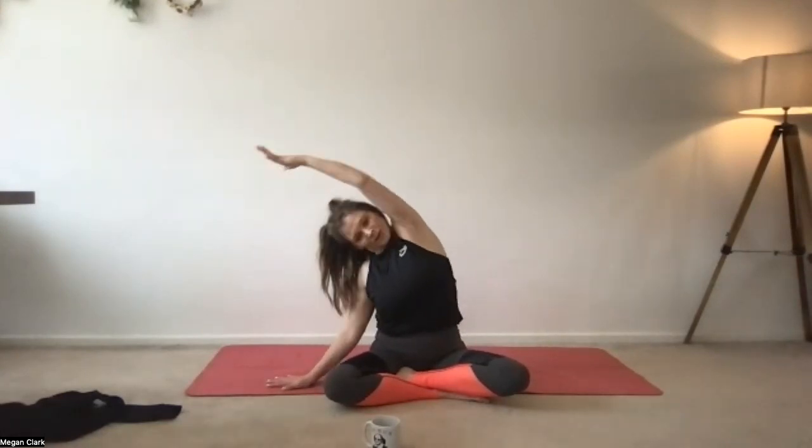Inhale, reach up with the right. You've got it. Inhale, we're going to take that lovely little side stretch so you can bend the left elbow, but the real push here is pushing that right hip down as we reach. Good, it doesn't have to be far. And draw it down, a little bend in the elbow. Maybe integrate the neck if you like. Bringing that ear towards the shoulder.